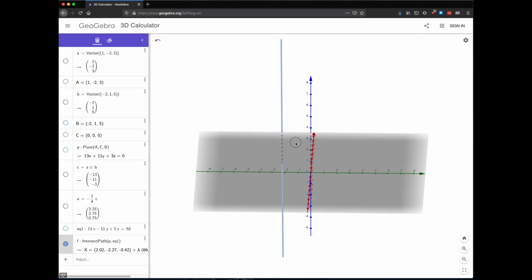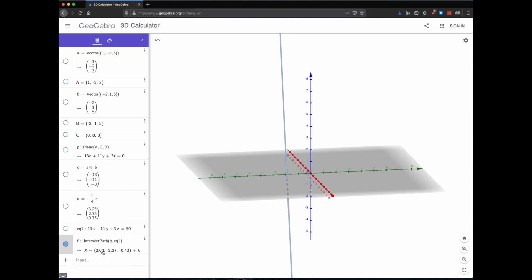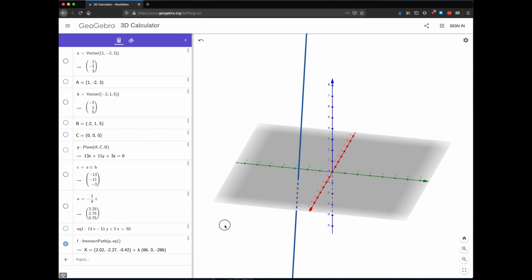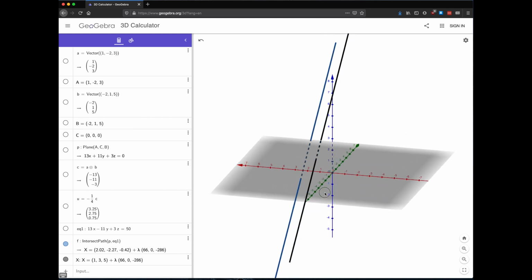So there's one line. Now, if I use this exact same direction vector, sorry, it won't tell me the direction vector. I need to make this bigger. Okay, if I use the same direction vector with a different initial starting point, so the commands are a little weird, we're going to do capital X equals some other point, like (1, 3, 5), plus t times, make sure you do the times, it freaked out at me a minute ago, (0, -2, 86). Now what you have is two parallel lines.